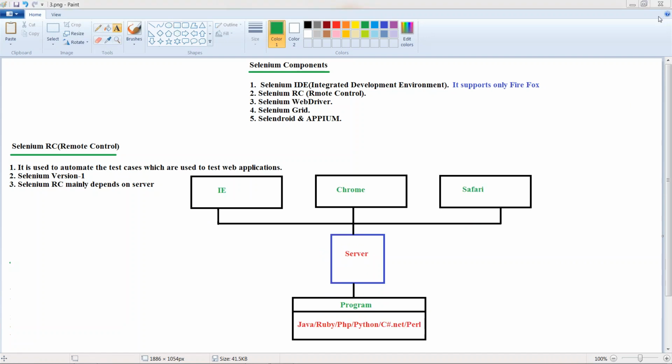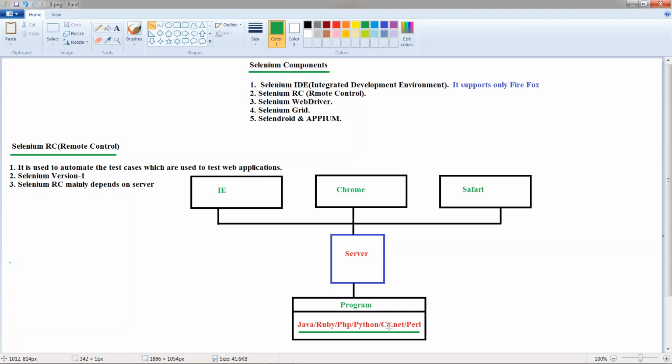See this diagram. For example, you have written a test script, or you have automated the test cases, by using any one of these languages. Any one of these languages you can use to write the test script.